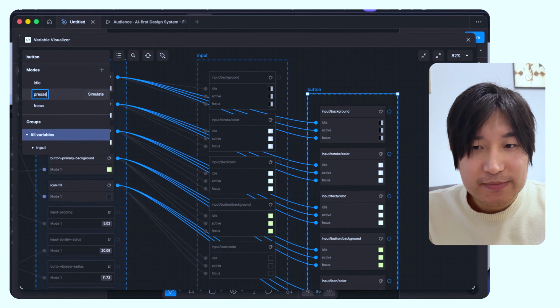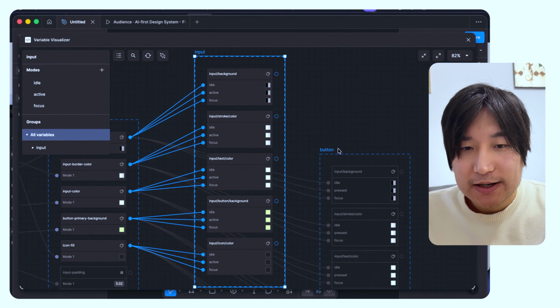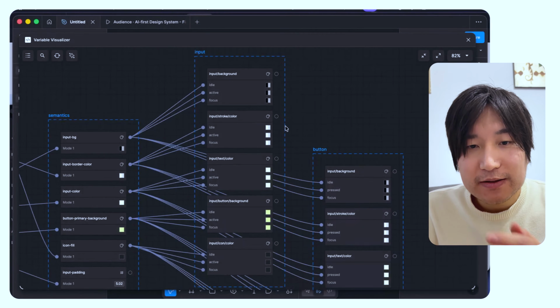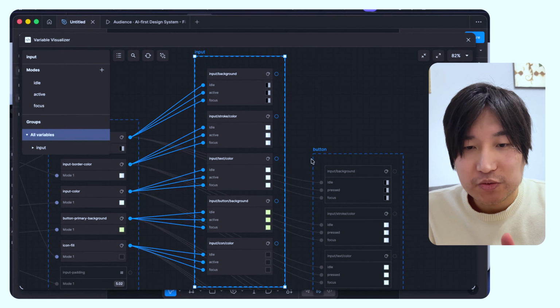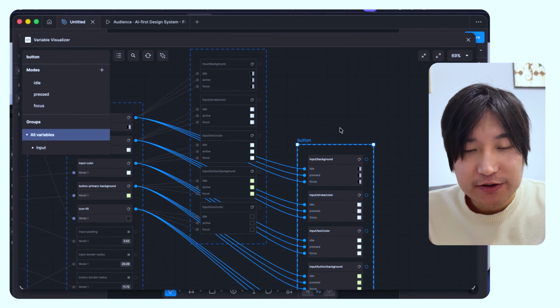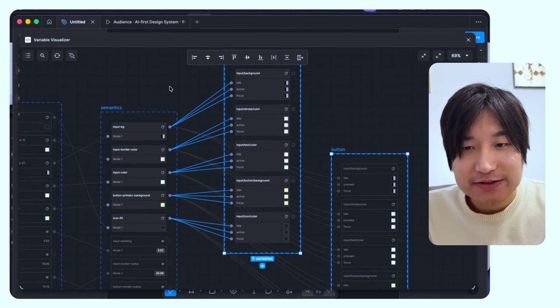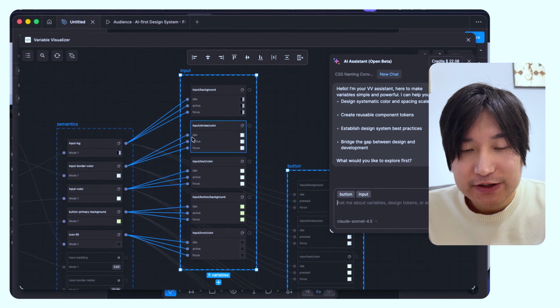Let's say this is the pressed, and this is how you can differentiate how each of the components behaves. They can behave entirely differently, and if you want to further distinguish between the actual colors, the border colors, you can definitely let the AI do that. Just to clarify, now we have two collections, and for each state we are basically using the mode. Yes. Okay, but I now see the colors are a bit the same. So let's ask the AI to change the colors a bit so that they appear more realistic.